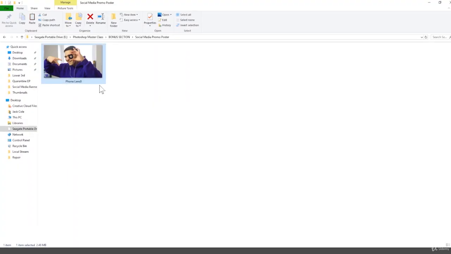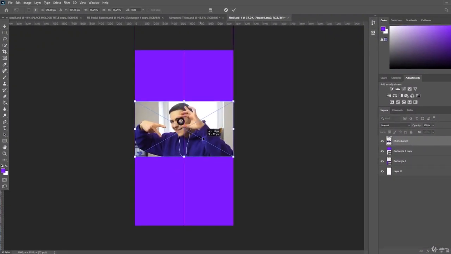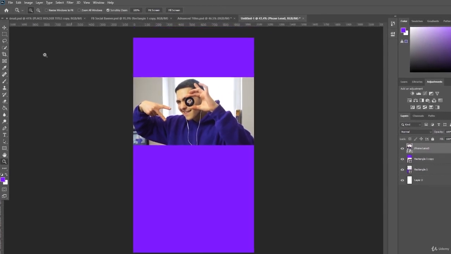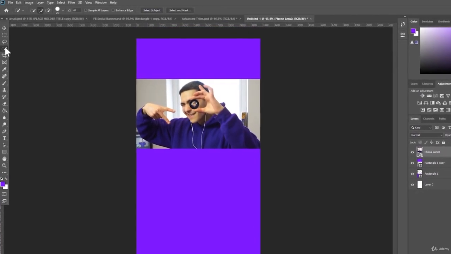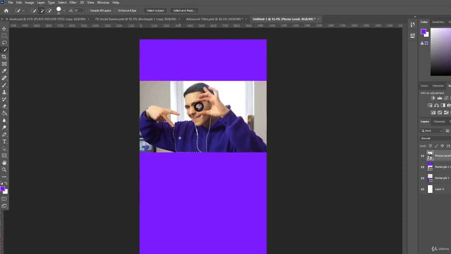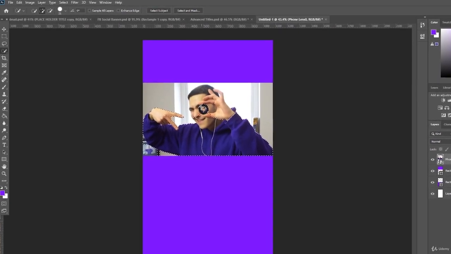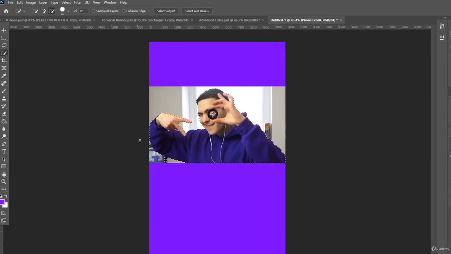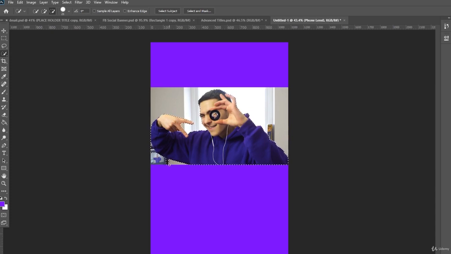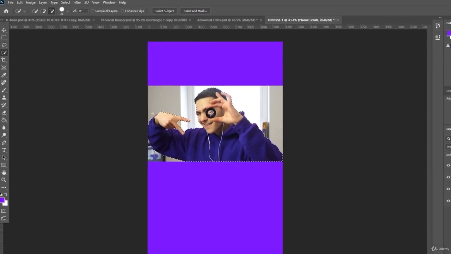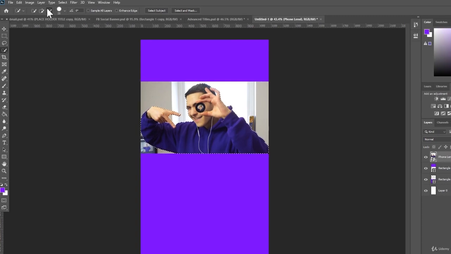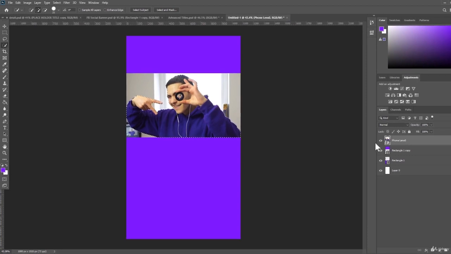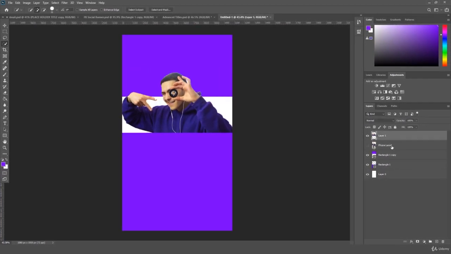We can go over here, bring our image of me in, import that in, and position that right there. First off, we need to isolate me. So we need to get our quick selection tool and start drawing over me. Don't worry if it highlights some stuff in the background. Overall, the background's pretty light, so it should latch onto mainly us. Then we can get our minus tool, our cleaner-upper, if you will, and go through and do those final little edges, and make sure no tiny little bits are included. Then we can press Control C, Control V, and that will duplicate it and bring it to another level.